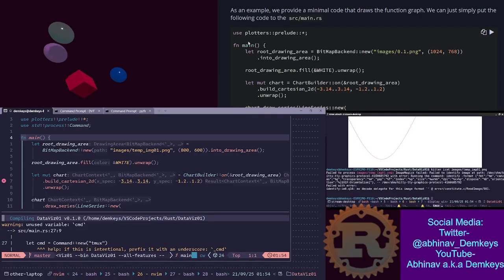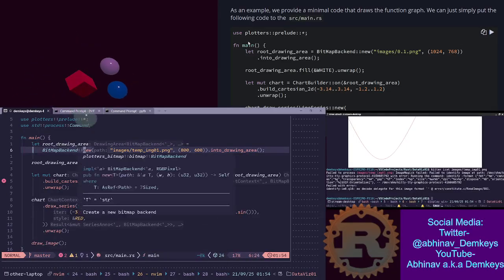Wait, something happened here. Hold on just a minute. What all does the new method take? Okay, width and height, and that's about it. So we have the path, we have the width and height.